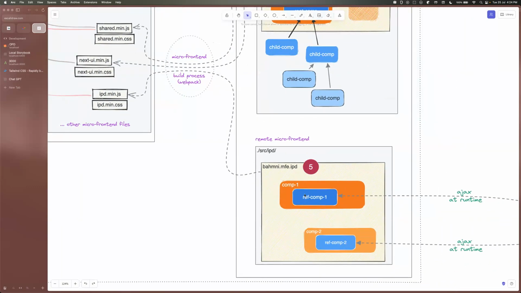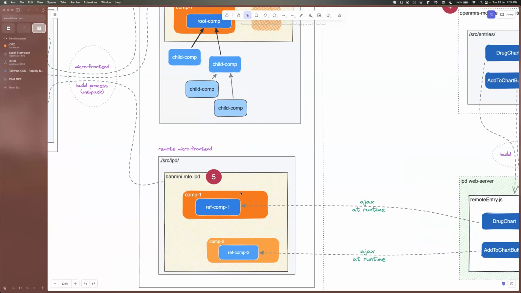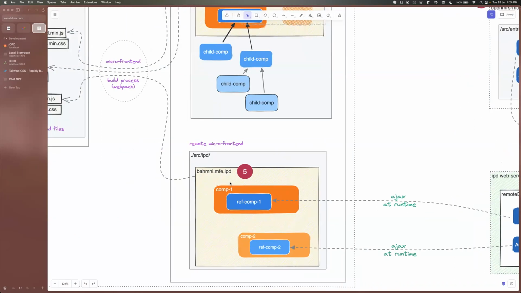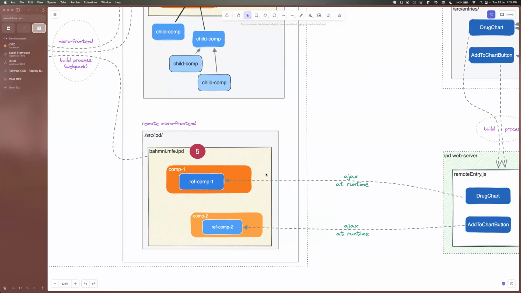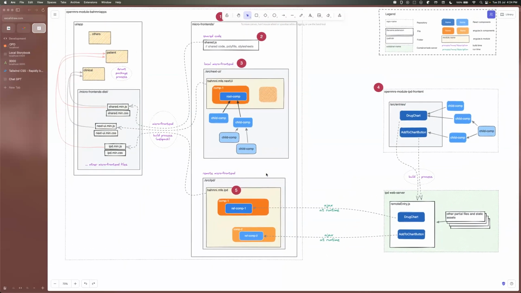And whenever the local React component runs, it picks up a live version of this component, whatever is being served, right? If there is nothing being served, it goes into an error. So it's not a build thing, it's more of a runtime thing, right? So this is how the overall structure of a remote micro frontend is. Again, I'll take a pause. Any questions on this? I'll show an example for this and probably show a bit of code. But this is overall how the flow works. Any questions on this till now?